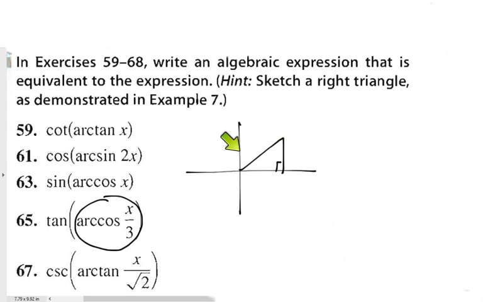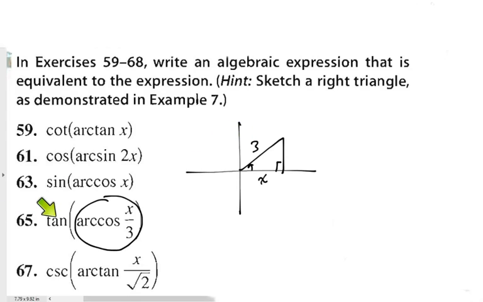So now we're not technically in our unit circle, but we're thinking about the unit circle when we're doing this. Do you guys know where the x and the 3 labels would go for our triangle? It's adjacent over hypotenuse, right? So if this is my angle, this would be the adjacent right here. That would be your x, and this would be your hypotenuse. That's how I know we're not inside our unit circle, because that's a length of 3. The hypotenuse has to be 1 if we're inside our unit circle. But we don't need to be inside our unit circle right here.